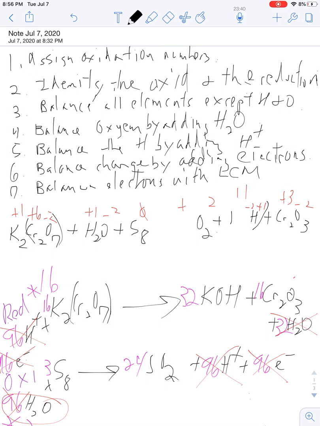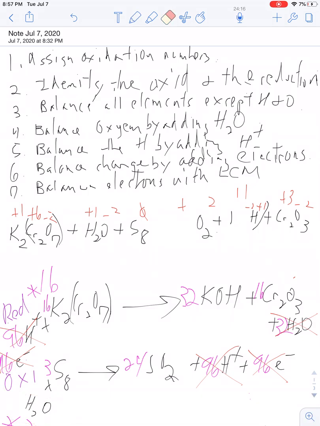I'll find it. It'll just take me a second here. It's probably I made a mistake with the waters. So let's see here. Let's take a look at the reduction. 24, 24, 48. Yeah, I don't have 96 here. I goofed that up.